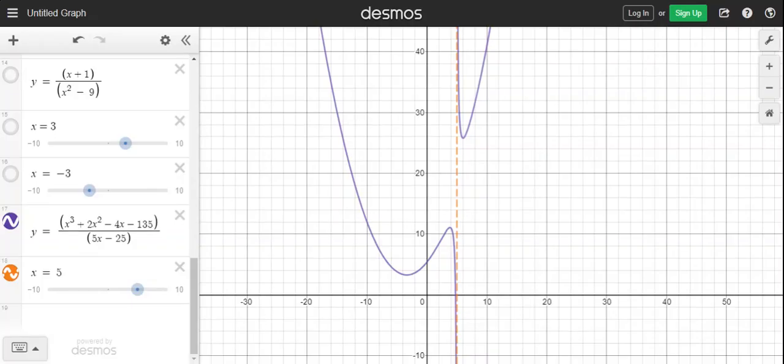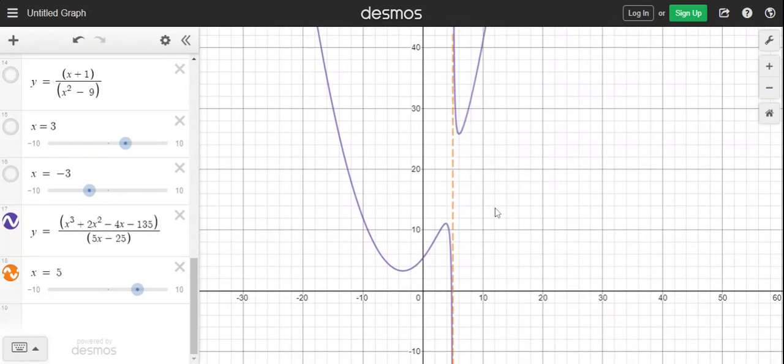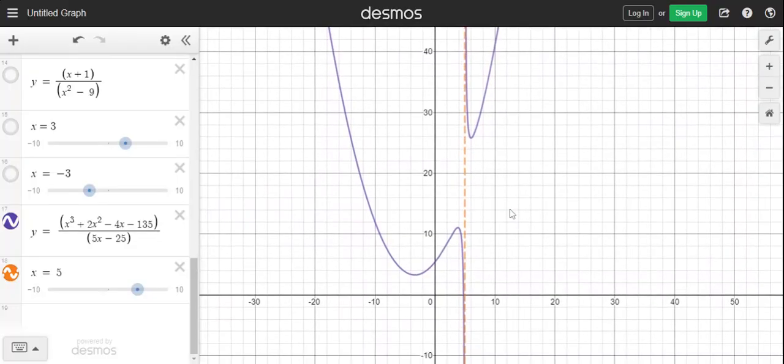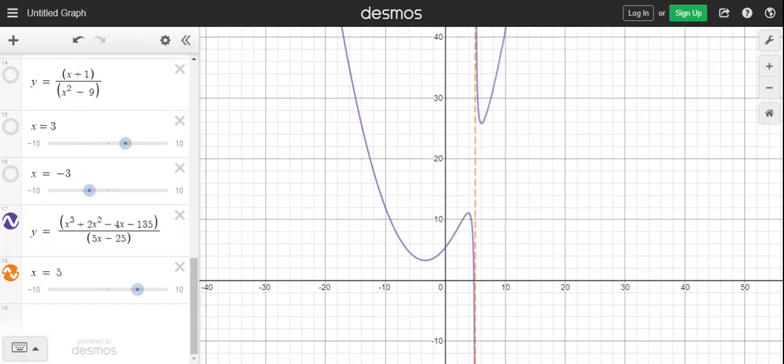We don't even have a horizontal asymptote because the degree of the top is more than the degree of the bottom. And the only asymptote we have for this kind of function is only the vertical asymptote, whose equation is x equals 5. And that is determined by setting the denominator equal to 0, as you very well know. So it's very interesting how different these graphs of rational functions are with multiple situations. Sometimes we have one vertical asymptote, sometimes 2, sometimes 3, sometimes even no vertical asymptotes. Sometimes we do have oblique asymptotes, sometimes we don't. So you see that there's all sorts of possibilities out there for all these functions.